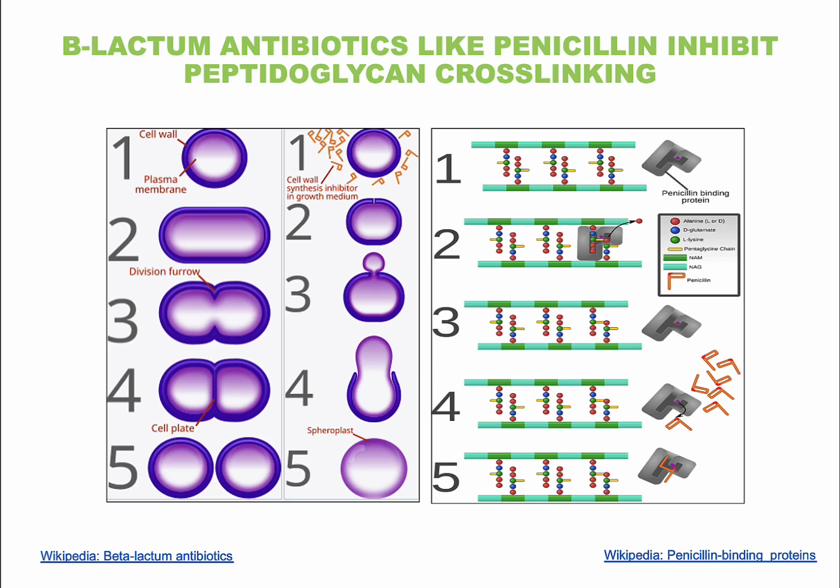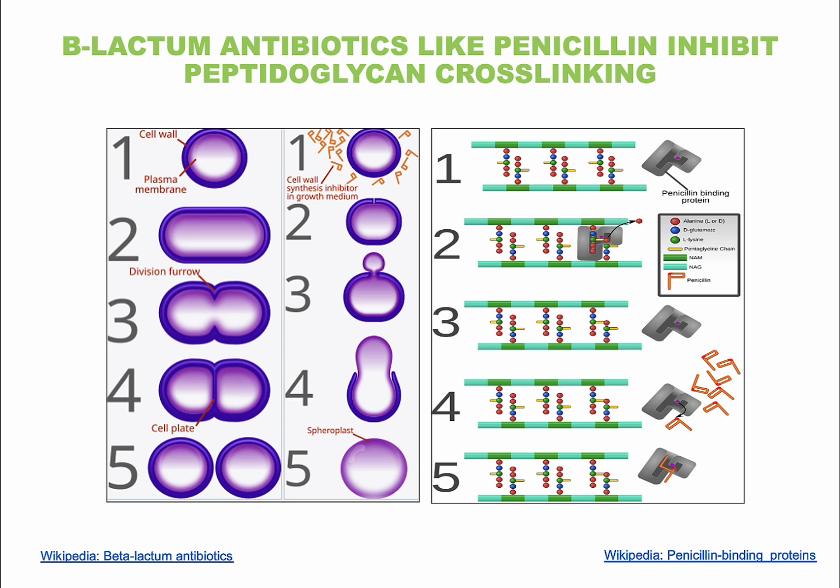The cell wall plays an important role in bacterial reproduction. In this slide, the left panel of the left figure shows the absence of beta-lactam antibiotics. A bacterial cell divides normally. In contrast, the right panel of the left figure shows a bacterium attempting to grow and divide in the presence of beta-lactam antibiotics. The bacteria fail to do so and instead shed their cell wall, forming osmotically fragile spheroplasts. The spheroplast form of the bacterial cell is osmotically fragile, killing the bacteria in a short period of time.